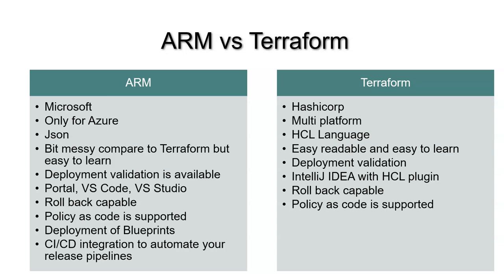Assume that you have written maybe 100 lines of code to create the resources on Azure, but in the middle something got broken. Our expectation will be that it should not continue, rather it should roll back everything it created so far until that particular line of code. If that capability is not there, you will be losing a lot of money, and again you need to figure out what things were created by that executed script. It will be really hectic to figure all that out. So rollback capability is one of the major, important features, which helps you in a lot of ways. That is supported by ARM as well as Terraform.